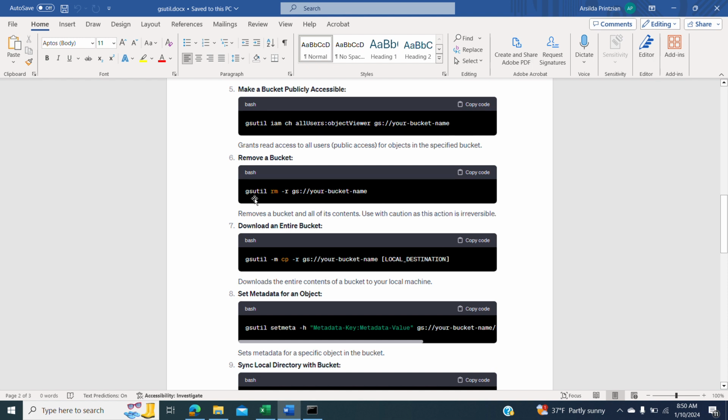Also, you can even download, or you can remove the bucket with gsutil rm -r. This is recursive, which means it's going to remove everything, the bucket and everything that is inside the bucket. Or you can download your bucket to a destination on your machine.